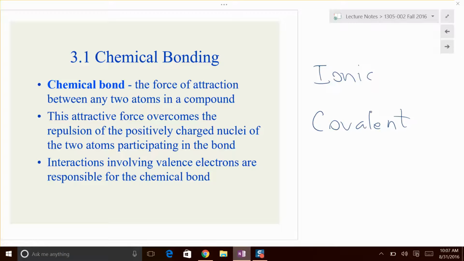And it involves the outside valence electrons. That's what's responsible for bonding. All the other stuff inside is not responsible, because everything inside is full. Everything inside has filled its vacancies. It's happy with how it is. It's the outside electrons that are unhappy. We only have one unpaired electron, or two unpaired electrons. We want to fill those vacancies, and we're going to do it by reacting with something else. Once we have done that, we have stabilized ourselves and we're happy again.